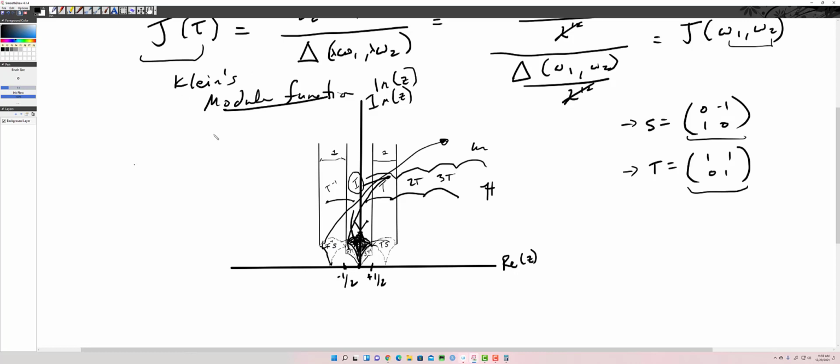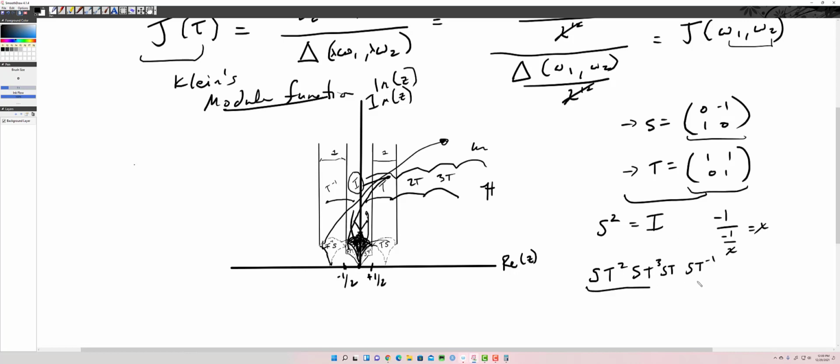This is the basis for everything, and you'll find later on that all elements of this really special group that we're talking about can be written in words of S's and T's. And S squared is just the identity. So if I went to S and then I went back, I would get the identity again. And that makes a lot of sense, since 1 over minus 1 over minus 1 over x is just x, right? And T can go as many times as you want. So these things wind up looking like ST squared, ST cubed, ST inverse, whatever. You know what I'm saying?